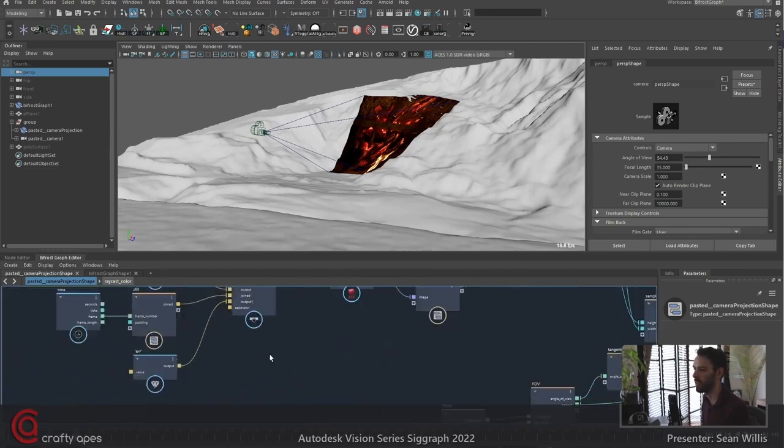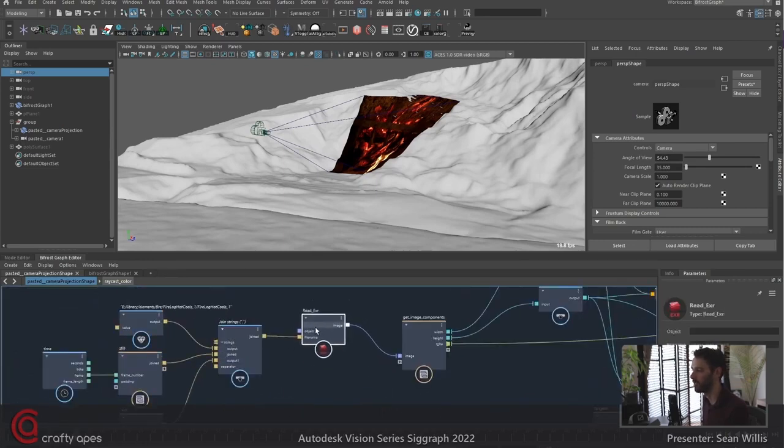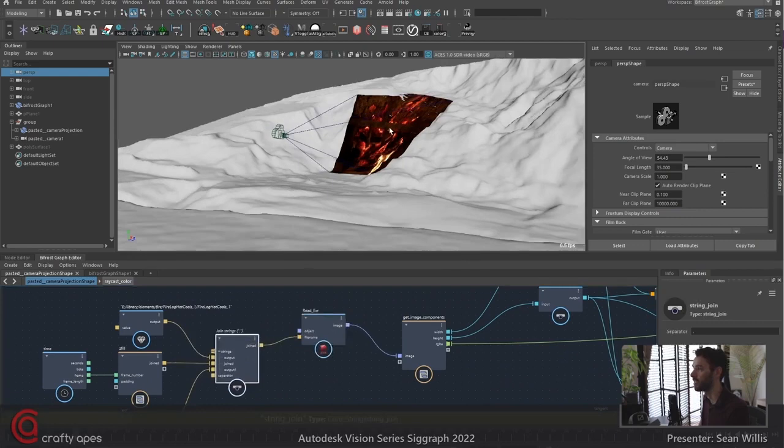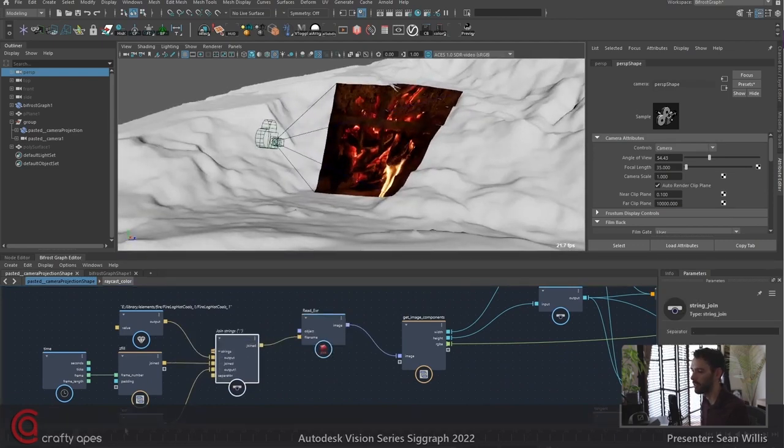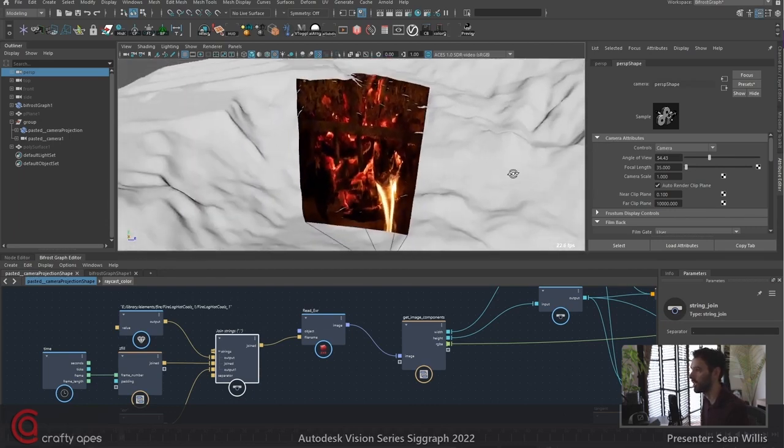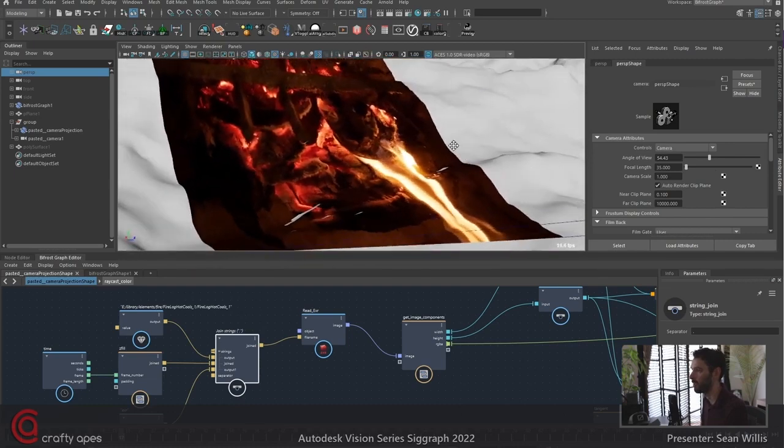Next up, we have one of my favorite ones, which is a camera projection setup. So what we have here is we have our EXR image sampler, and we have a sequence of images. And if we change the frames here, now this is a massive 4K, and this is the terrain from earlier. That's why it takes a little bit of time to process. But it changes, and it's actually playing this footage of fire.